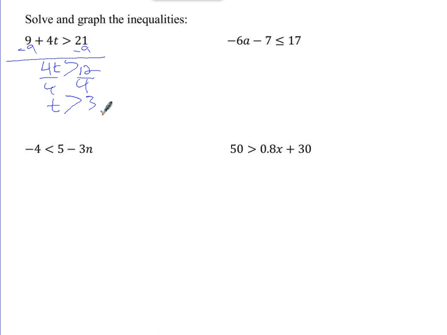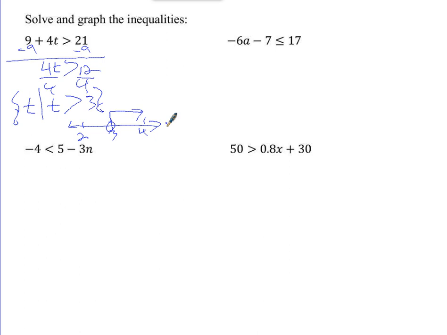It's ready for it right now, so we just go t such that, with the squiggly brackets, and then we draw our graph. Put the 3 right in the middle, a number on either side. Now what? Open dot, and we're going to shade to the right. Not too bad.